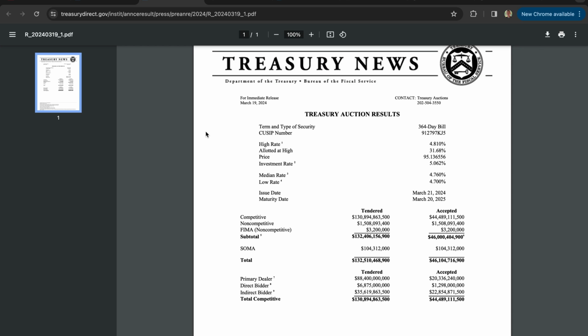As an actual investor in the treasuries, however, it's often better with a lower bid to cover ratio because this means that there are less people bidding and the chances of the high rate being higher than usual is also going to be a higher chance. Now, if that doesn't really make sense, once again, it might be helpful to go and review the video that I did on how the auctions work, but basically the less people that you have bidding, the less likely that those $46 billion are going to get filled up at a lower interest rate, therefore paying everyone a lower rate.